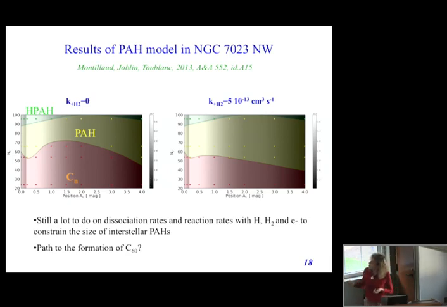And also because the reactivity is induced by atomic hydrogen, and atomic hydrogen is more abundant at the surface of the cloud where H2 is dissociated. When you get inside, you have more H2, and it would depend on the reactivity with H and H2, which you see here. Here we consider a higher value for the reactivity of H2, and here we consider that there was no reactivity of H2. So you see that the border shifts a bit.